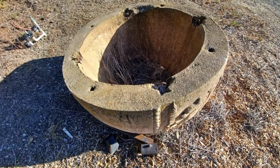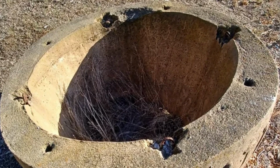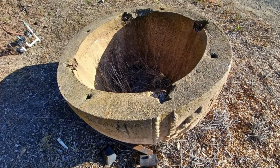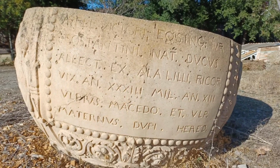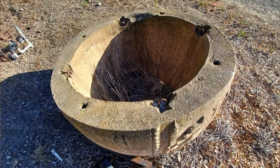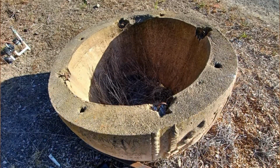What is this big concrete object with mysterious text, 4 holes and 4 loops along the rim, but has no bottom, about a few feet in diameter at the top, found in California? I don't know its age, but it's been sitting there for at least 6 years. Weight was way too heavy for me to pick up for an estimate. Seems to be concrete, with a little iron to form loops, so something could hook onto it along the top. Maybe it was about 3 feet high or a little lower. Any ideas?